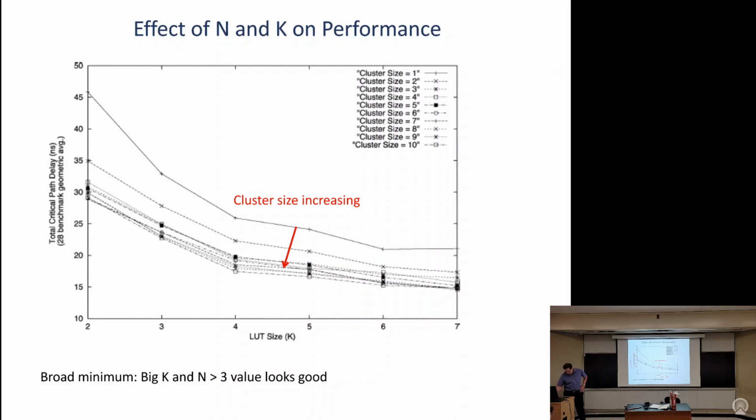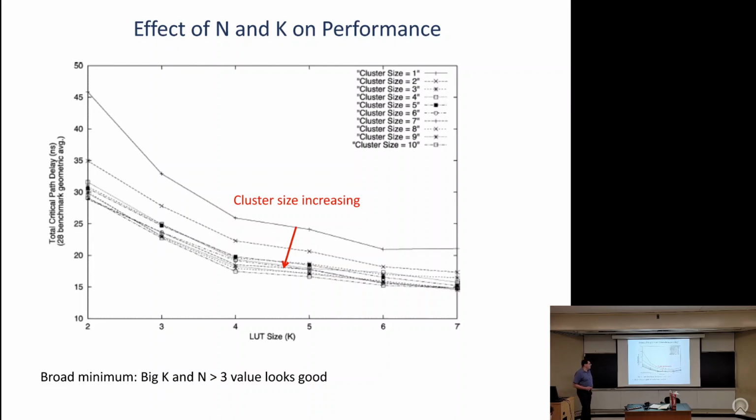Larger clusters are also good for speed. This is a cluster size 10 here. This is a cluster size 1. So the local interconnect is actually helping us a lot. Going from a cluster of size 1 to 10, it's actually quite a lot faster. It is basically because we've captured a bunch of connectivity on this local interconnect, and it's fast. So that first level of hierarchy is helping us. It's a bit faster than what we were building when we went straight up to the island style routing.